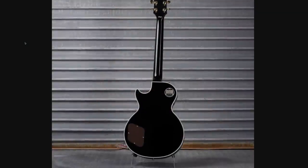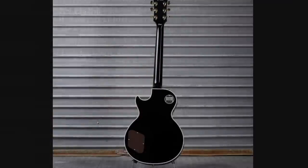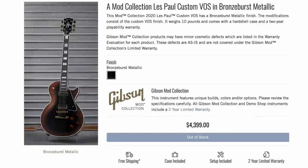Then the back. Why are they doing this? Why are they doing the brown back plates? Like, maybe it works for this color because of the top, but I think I would have preferred just straight up black, but they just left the rest of this alone. As far as top refins go, pretty darn cool.